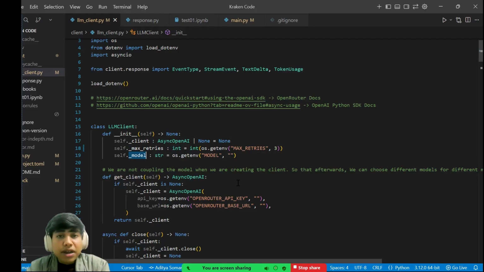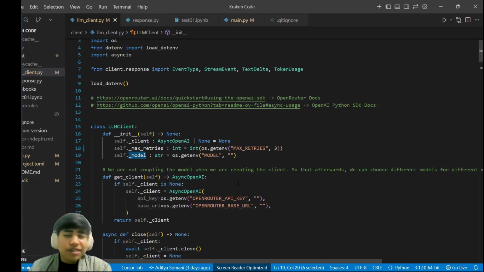For our LLMs, we are using OpenRouter because first of all, it's free. That's one of the major reasons that we are using it. And second, we don't want our CLI IDE to only offer one or two large language models. We want it to offer a multitude of models so that we can choose. That's what happens in Claude Code or any other IDE, right? So for that, we need to use a specific service that offers a multitude of models. And OpenRouter is really good for this particular purpose. Their inference is also very fast and they have a really good SDK. So I directly took them and started working on it.